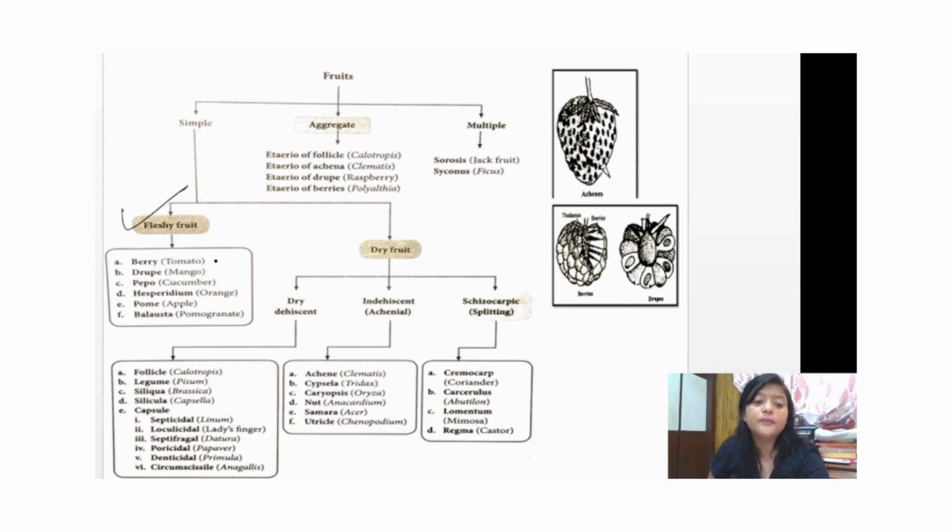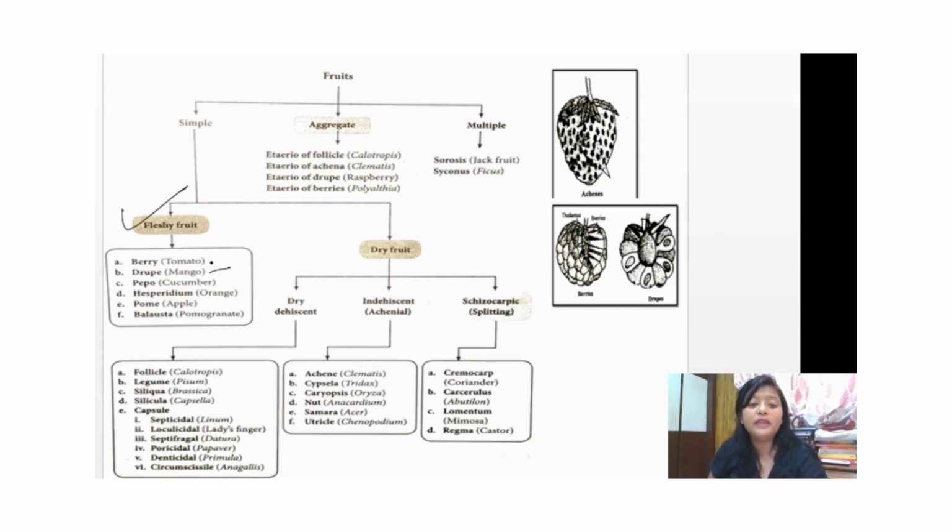So remember, drupe is also known as the stone fruits because it contains a stony outer part. And it's also one-seeded, remember. So basically drupes are one-seeded. The examples out here are mango, and even coconut is also a type of drupe.